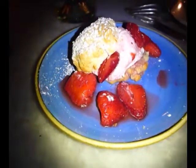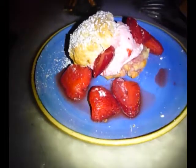I'm just going to try a piece of the cheese. I think this was the English cheddar. Got a nice aroma to it. It's like an old world cheddar. It's not like your typical yellow cheddar that you get at the supermarket. It's got that kind of ripeness to it. Earthy flavors. It's good. It's like a rendition of a strawberry shortcake.